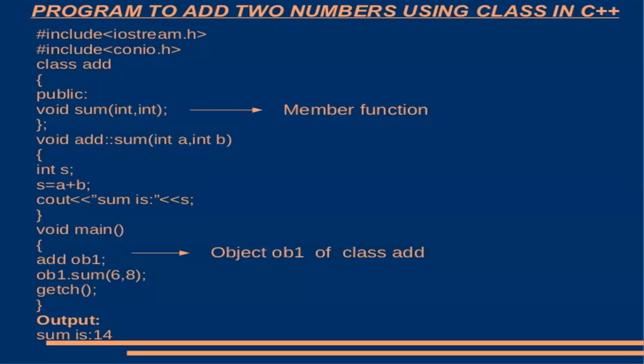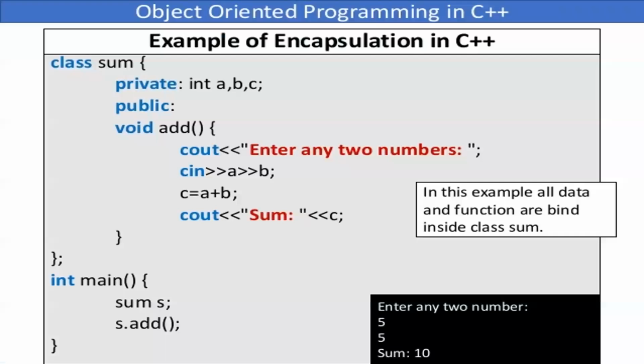But in this program, if I write down, here there is no private member. In this program, if I write down, what is the object here? s. If I write down s.a = 0, it will give me the error: access denied. Why has the access been denied? Because my member a is private. I cannot access it outside the class. This is what we mean by accessing outside the class.